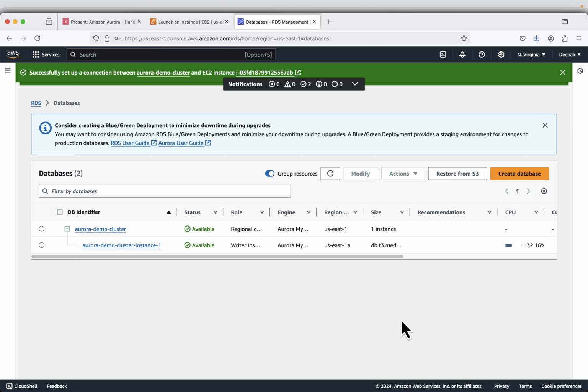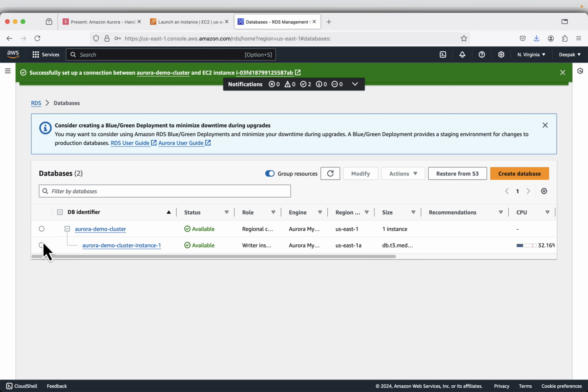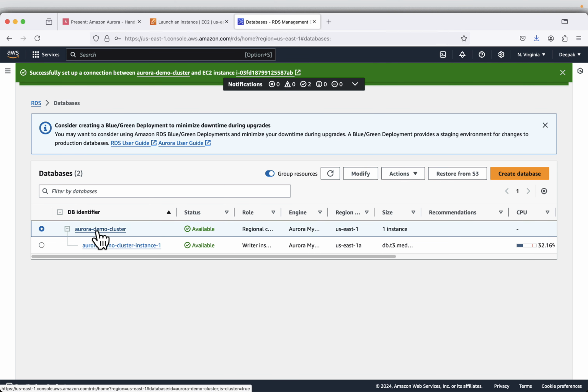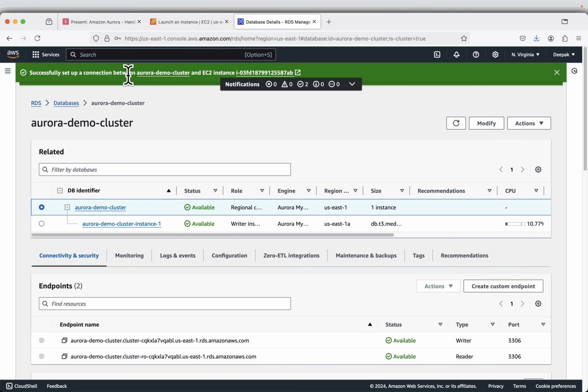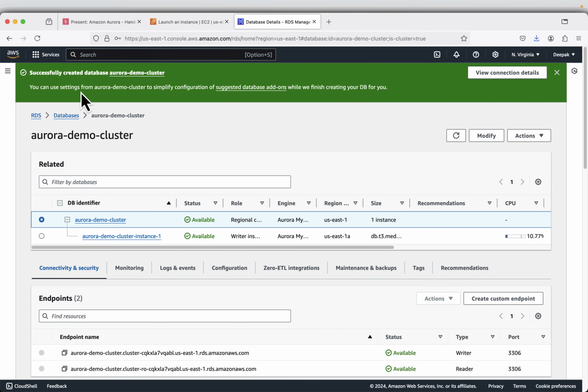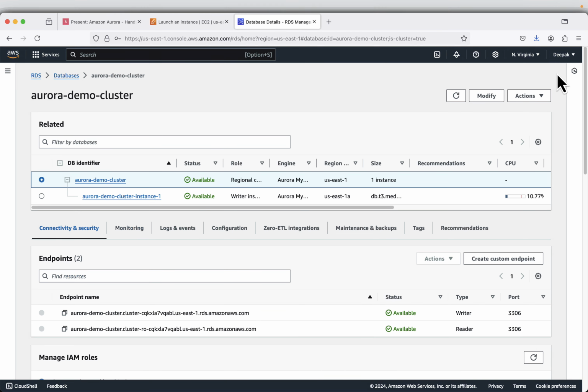So after around 10 minutes the demo cluster is ready and available. So if I just select this, I should be able to see it says successfully set up connection between Aurora demo DB cluster and the EC2 instance, and also successfully created the database. And I should be able to see an endpoint.